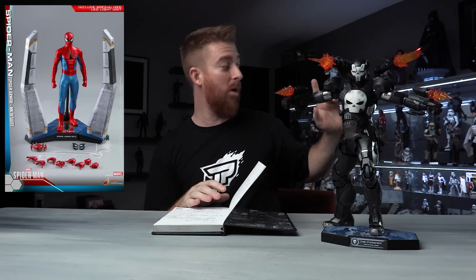It's ineffective in lighting. So if you've got lighting like this, then clearly you're not even gonna be able to see it, because the lighting that they include is not bright enough to combat this kind of lighting. So you actually need a dark enclosure. If you're gonna get that figure, and this goes along with the Neon Tech Iron Man suits as well, which are very cool, but unless you've actually got the UV light going on there at somewhat of a strength, you're not gonna notice it. Okay, so you got to build your own enclosure for that, which if you want to do that, by all means do it. I want to see photos of it. I'm sure it will be amazing. If you're not, then that is a gimmick and it's pretty much useless, and I don't even care.